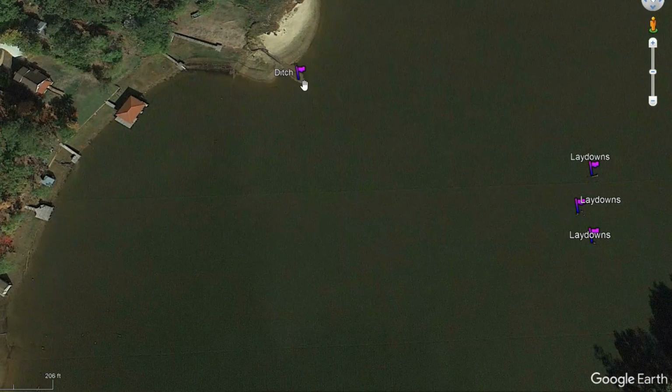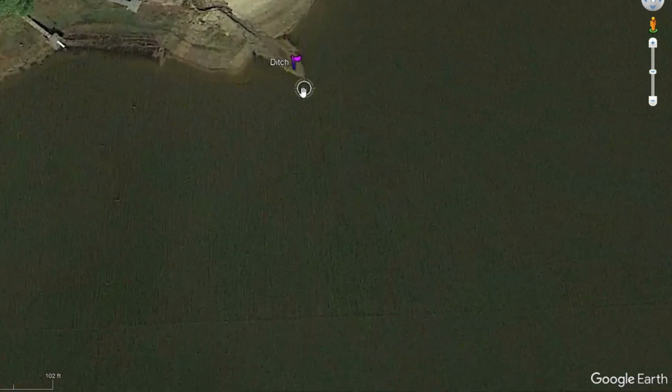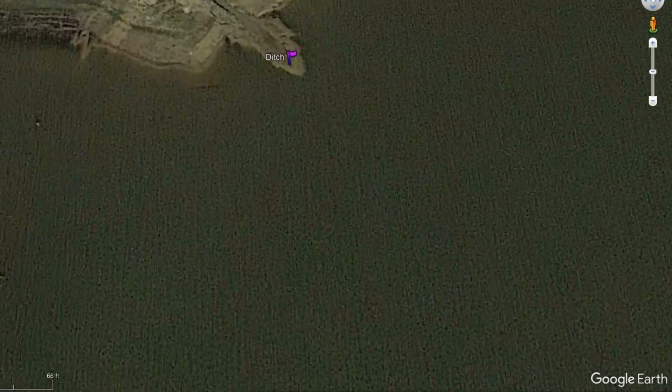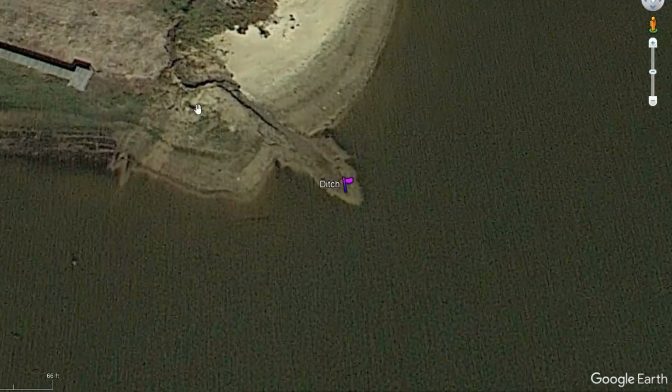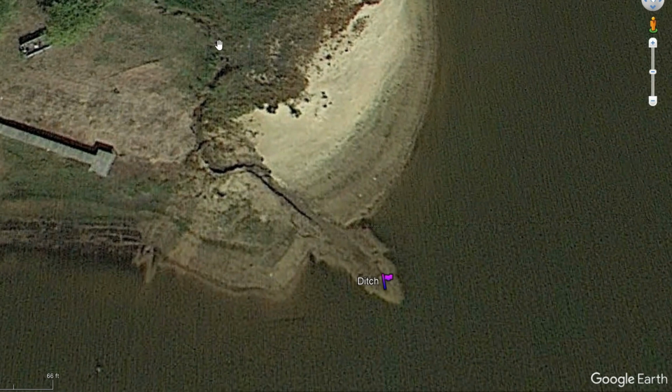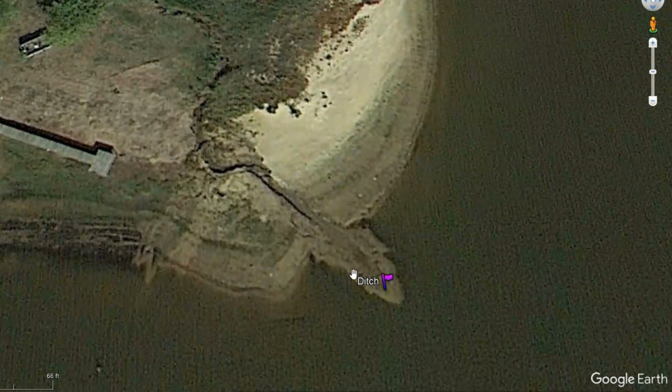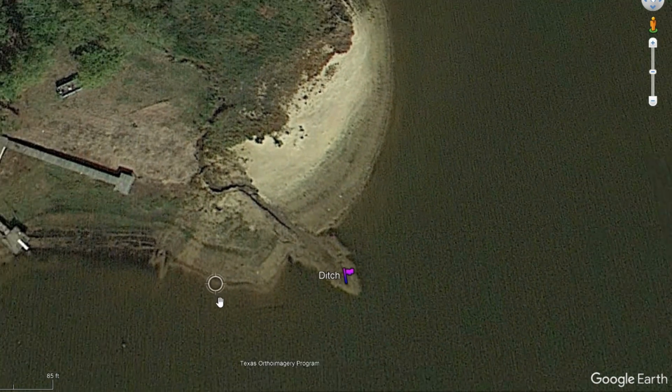I don't know what that is. It could even be a pipe or something like that buried in there. I don't know what it is, but you've got a little ledge right there, and then you've got this little ditch thing going on right here. Or that actually could be the ditch. I'm seeing things now. This is the ditch, and that's the washout from the ditch where I have that marked. That's going to be all blowing out there. Probably going to find some rock or something like that there just from that being all washed out.